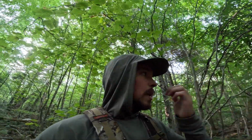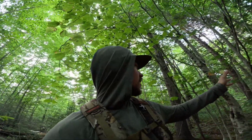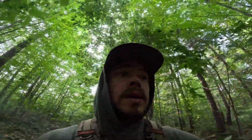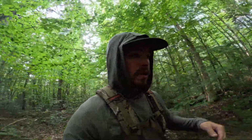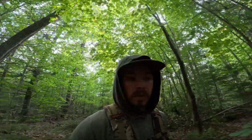I'm going to follow this run, see if there's more buck sign. If there isn't, I'm actually going to swoop left through this super thick area in here and see if there's a bunch of rubs. Sometimes you get into this stuff that's just uncomfortable to walk in, and there's just rubs everywhere, and you start finding beds. That's typically where I would set up a camera on the outside of one of those exiting runs from a thicket. See if I can't start capturing what kind of bucks are in there.